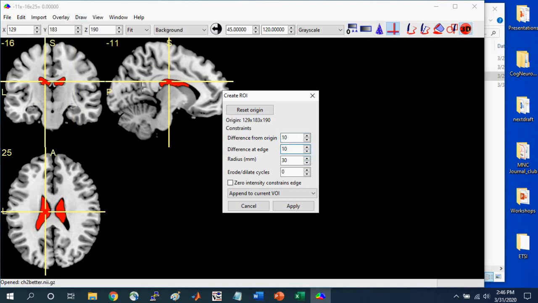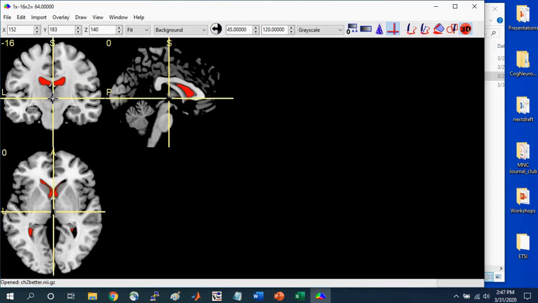Okay? And so you see that it's only including these very low intensity values that are near to 0. And we can increase this difference from origin. So now we see something that's a little bit more reasonable, and we can increase this radius until it's including all the ventricles. And now we can click around to see how it looks. It looks pretty good.